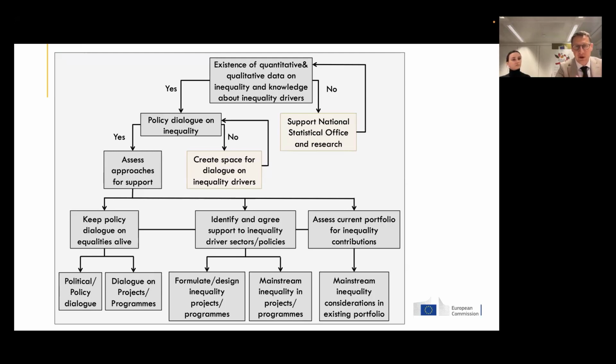But on the other side, you can also work on policy dialogue to address inequalities. And obviously, post-dialogue, because inequality is a contentious issue, we'll need to deal with how I support approaches thanks to my dialogue. How do I create space for being able to address inequality drivers through my dialogue and therefore through the different interventions I may carry out? So that brings us to the third level of information. Do we keep the post-dialogue on inequalities alive, and how do we do that? Identifying and agreeing on new types of support to reduce inequalities, specifically or through different sectors and thematics, or integrating that thinking through our current contributions. So that tree is a decision tree. It's nothing else. It's not the panacea, but it's a way to keep on thinking about it and addressing the issues of inequalities in what we do.